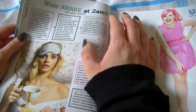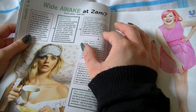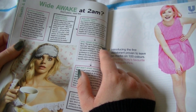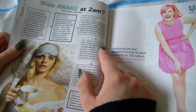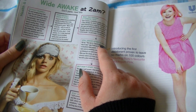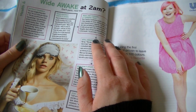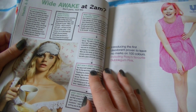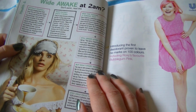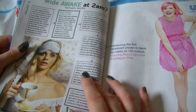Meet the tossing and turning trap, which basically is to lie still. I try that one all the time and I can't succeed with that one. Still awake after 15 minutes, you should get up out of bed and do a light activity. Nothing that requires too much brain energy. I didn't know the 15-minute rule. I'm not sure how scientific it is, but I think I'll try that in the future because I usually try and lie there for about an hour and it doesn't do me any good. Don't start your day. I'd probably start my day at about 5:30 if I really can't sleep.